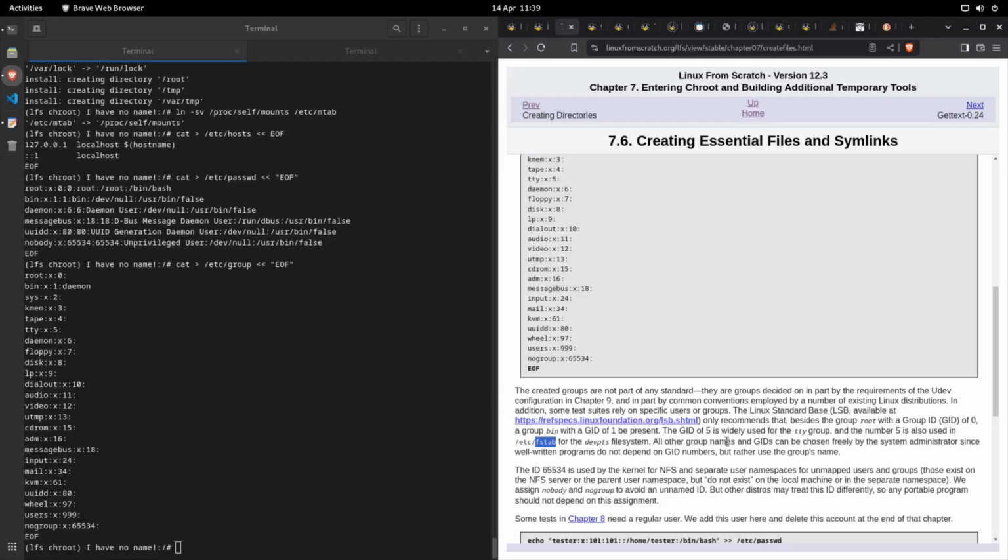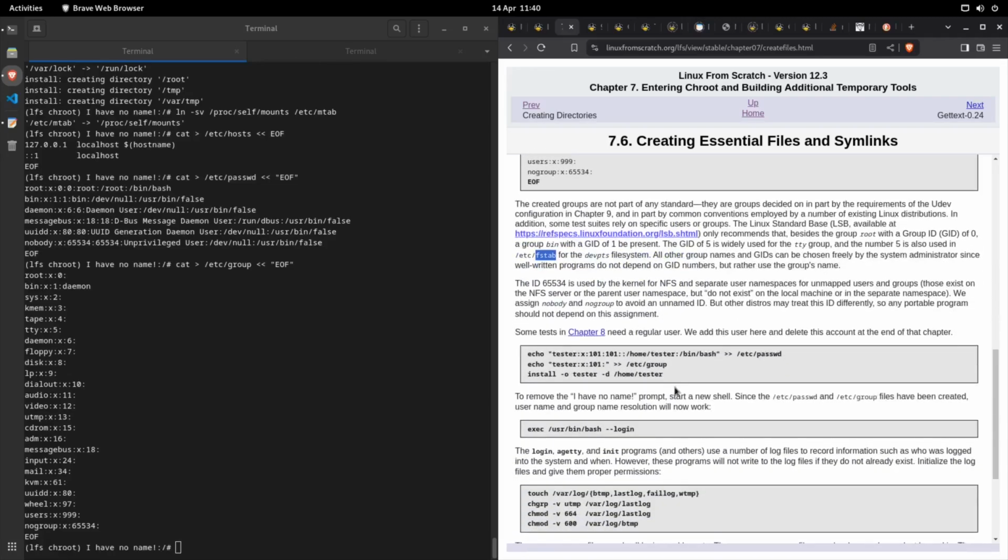All other group names and GIDs can be chosen freely by the system administrator, since well-written programs do not depend on GID numbers, but rather use the group's name. The ID 65534 is used by the kernel for NFS and separate user namespaces for unmapped users and groups.